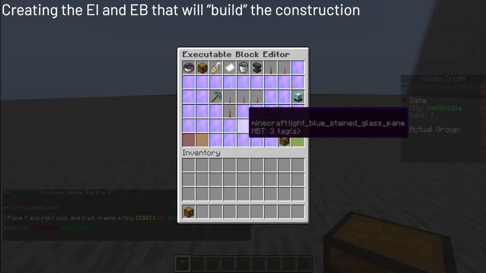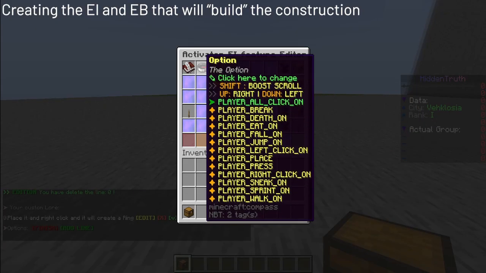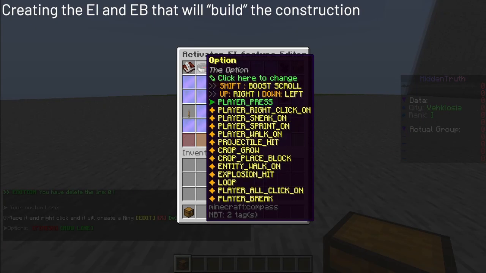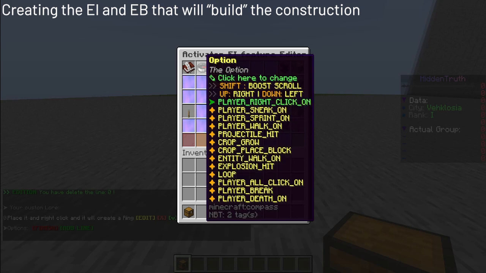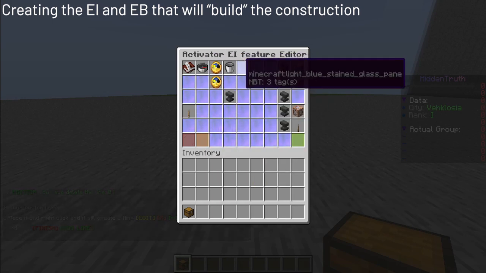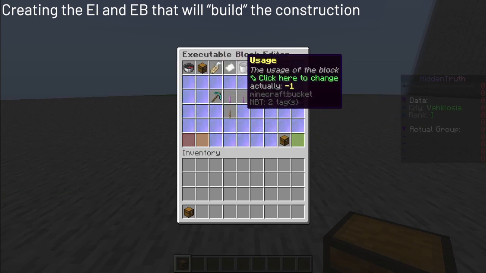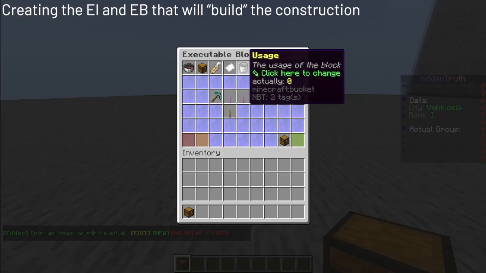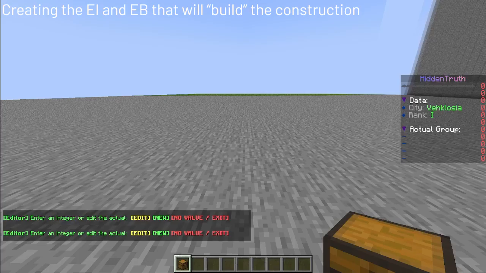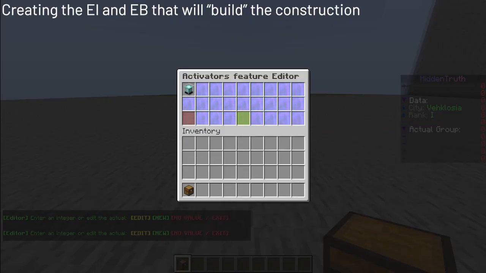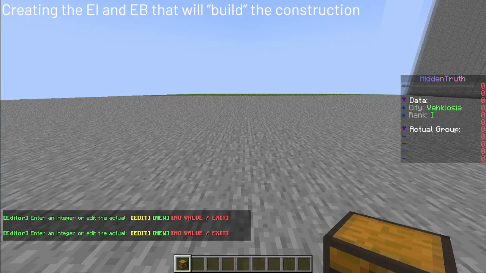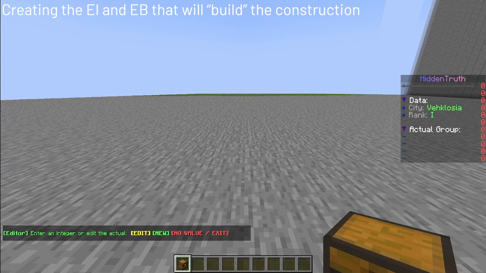Let's delete this line, and the activator will be right click on, because I say place it and then right click. And the same as before, usage to 0 and usage modification to -1. Let's save, and we have both executable item and executable block created.